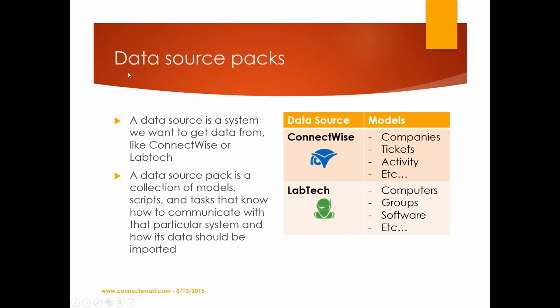So next up are data source packs. A data source is one of those target systems we're trying to get data from, for instance, ConnectWise or LabTech or any of the other systems we can connect to. Each data source, of course, has different requirements for how we're going to store its models and how we're going to access the data from the system. ConnectWise uses a particular kind of SOAP API, and LabTech uses another kind of API. And the actual data that we're pulling out of those systems is different. ConnectWise has things like companies and tickets and activities, whereas LabTech has things like computers and groups and software.